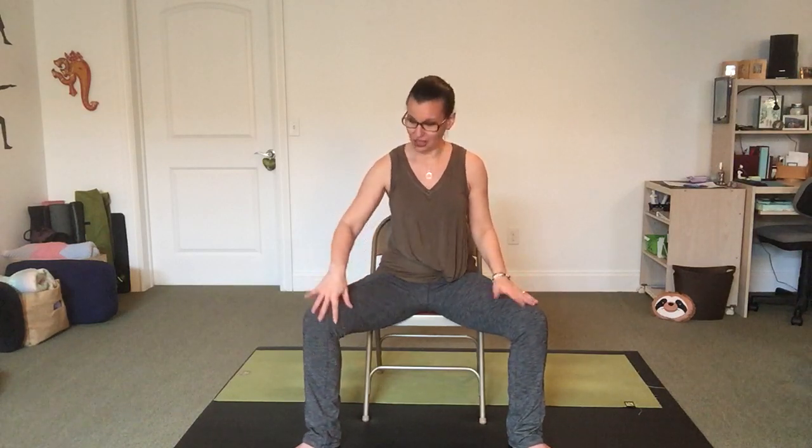So we start with the legs a little bit wider than hip width, or maybe a little bit wider than chair width, toes pointed out. We'll come into our seated goddess pose. So we already have the legs, the knees are approximately at 90-degree angles, and then we're going to take the arms, elbows up the same way, 90 degrees. And you'll see for all of these poses, it helps to be right toward the edge of your chair. If you're seated way back, it's going to be a little harder. So come and slide toward the edge of your chair if you're not there already.